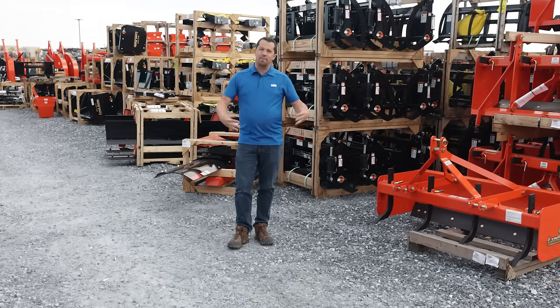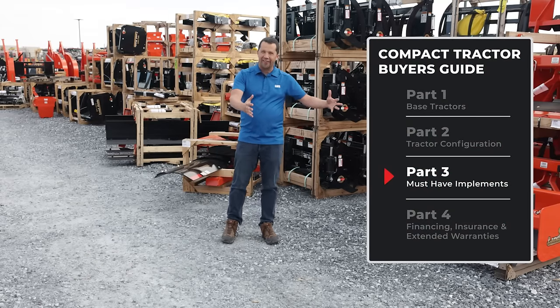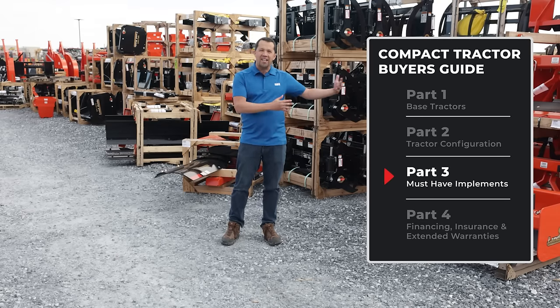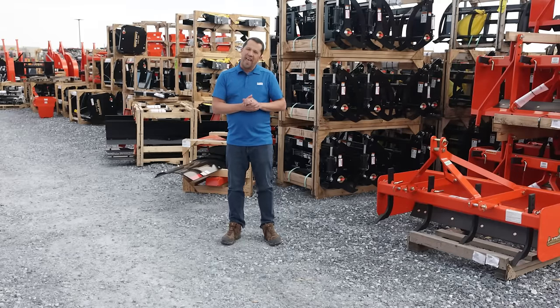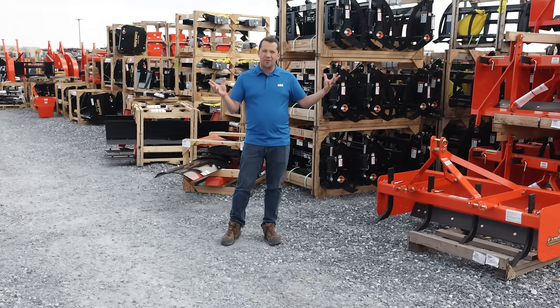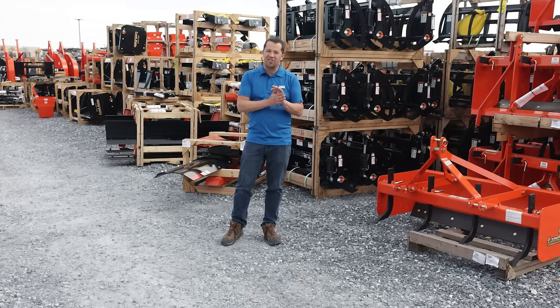Today we're gonna discuss must-have implements. Your tractor at the end of the day is a tool carrier, right? The machine itself isn't really capable of any work without attachments to go on it. And there's a handful of attachments that I think are worth every person considering up front, mostly because of their versatility and the variety of the tasks that they can accomplish. Probably not a lot of things that you don't even expect here initially. So today we're going to take a little bit of time, walk around the lot, pick out some of those things that I think you probably shouldn't be without.